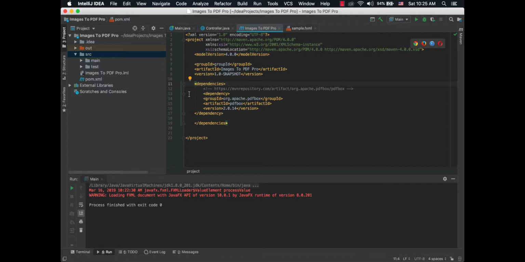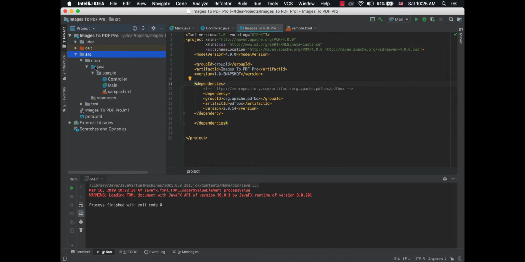So the next thing we need to do is to write a class that handles the conversion from images to PDF.